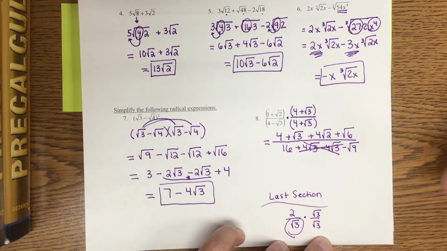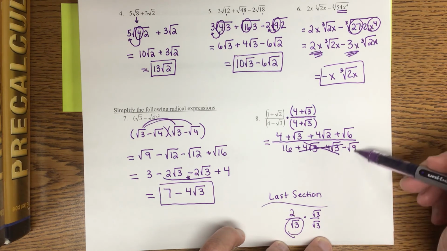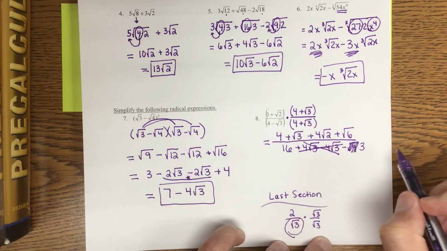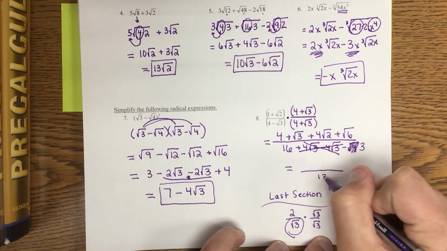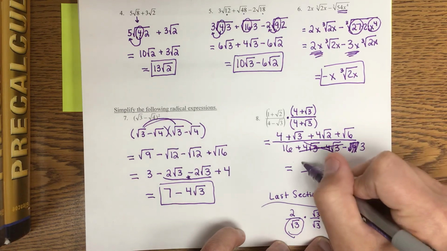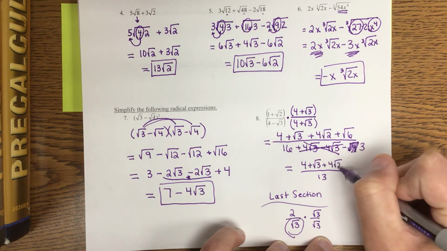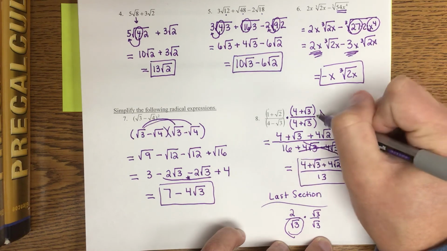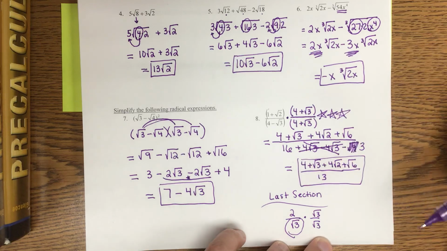And so the roots drop out from the denominator because not only are those going to cancel, but I know that the square root of 9 is 3. So notice there's no more root in the denominator. So 16 minus 3 is just a 13 left over. And then whatever you have up top, if you can combine any of that, great. If you can't, that's fine. But you'll notice that we do not have a square root left over in the denominator. Make sure you pay close attention to this and remember that you multiply using the conjugate.